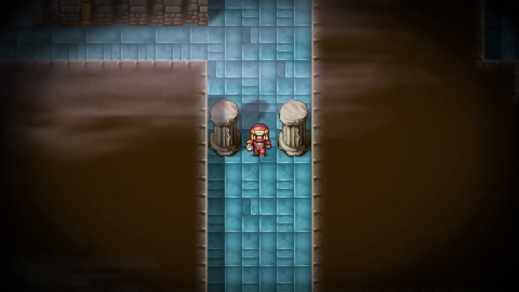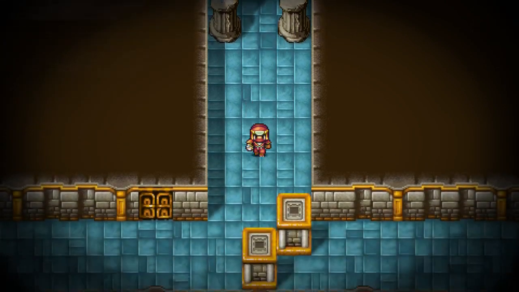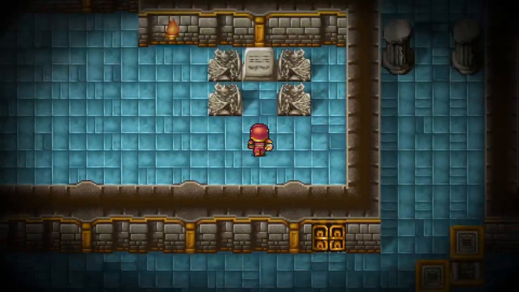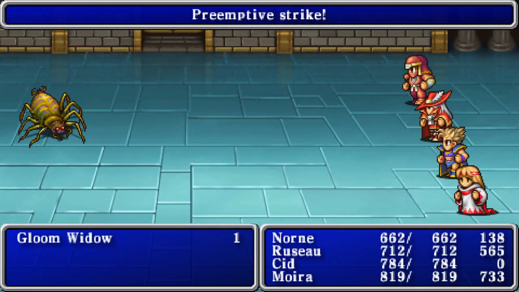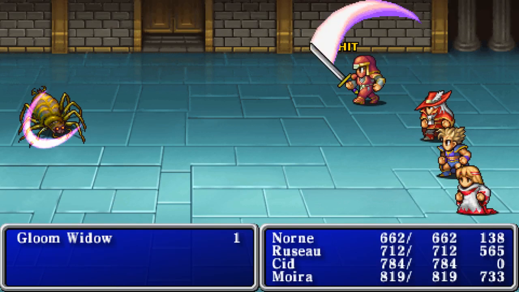This way, I think. Yeah, this should work. Anything on these gravestones? No. Not quite. Well, I would hope it would be a preemptive strike. It's one Gloomwood, though. Like, come on.